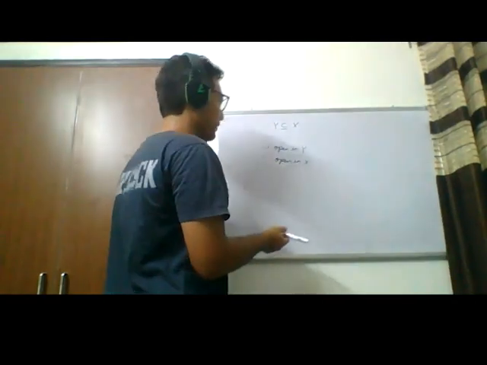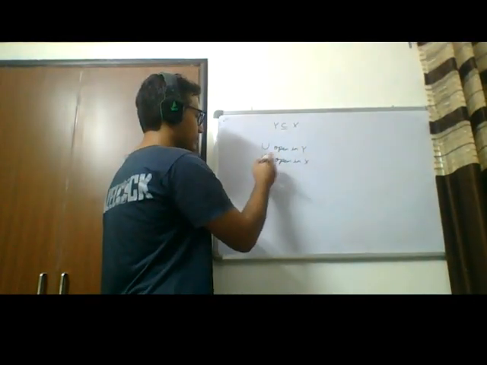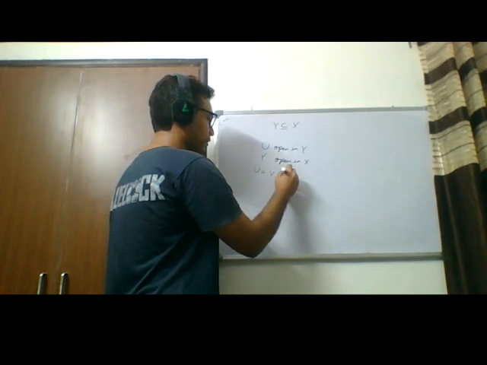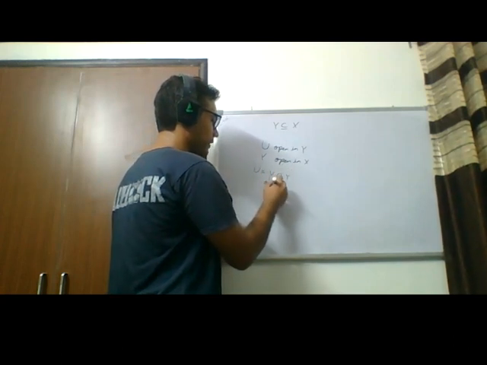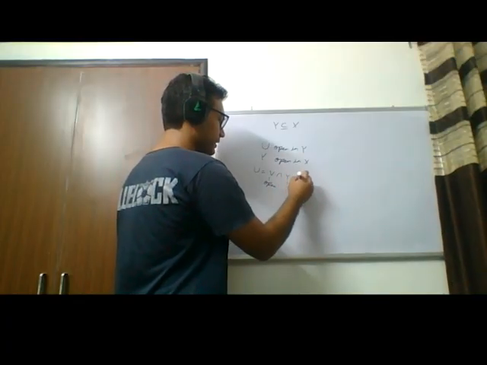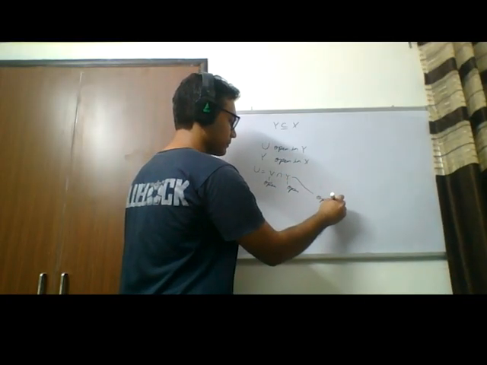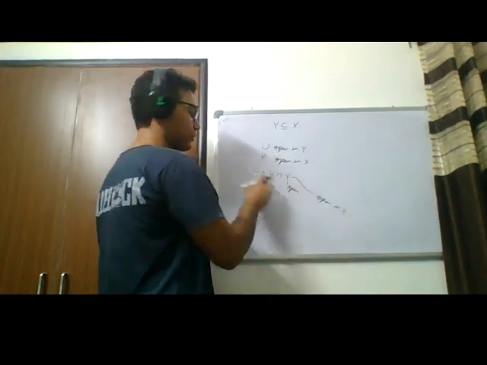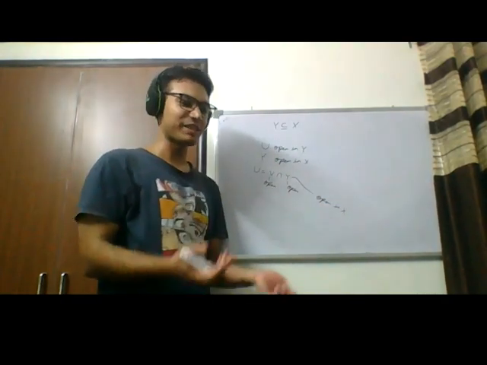Then U is open in X, so that's pretty easy. Let's see. U is equal to V intersection Y. V is open in X, by definition, and Y is open in X. Therefore, this is open in X, but this is U, so we're done. Yeah, sometimes the proofs are really short. Okay.